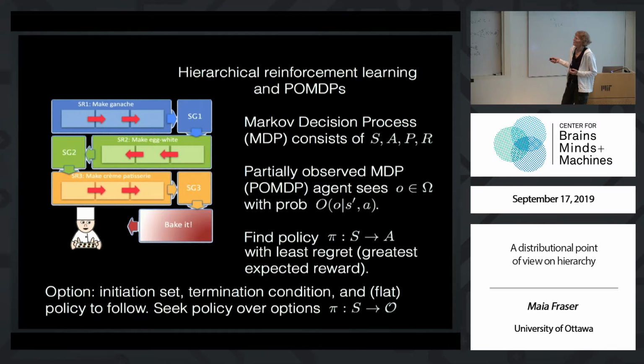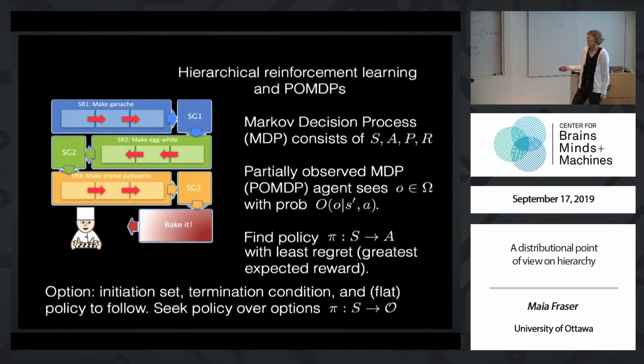And the job of the agent is to find a policy, which is a map from states to actions. So in any given state, the agent should find out what action is the optimal one to do in order to have the greatest expected reward. We can also express that by saying the agent is aiming to obtain the lowest regret. I mention it that way because then the analogy with supervised or semi-supervised learning is clearer, where we're looking for this map H with lowest risk. Here we're looking for a map from S to A with lowest regret.